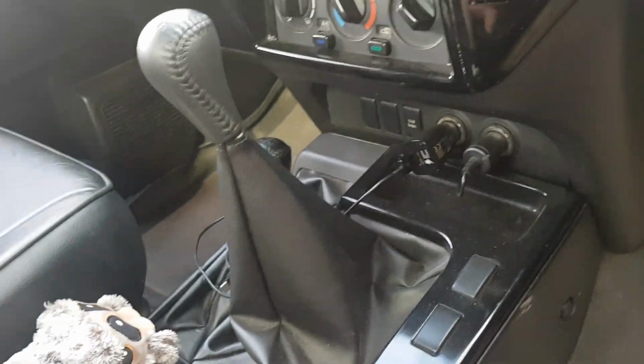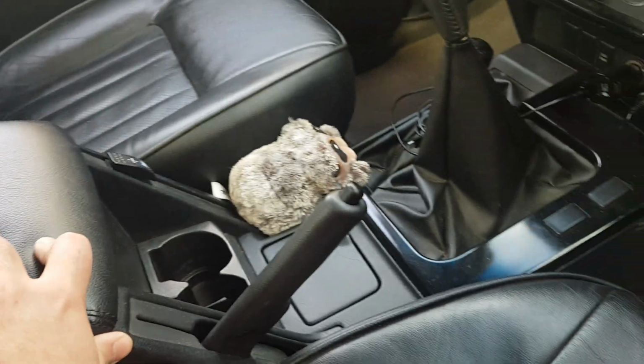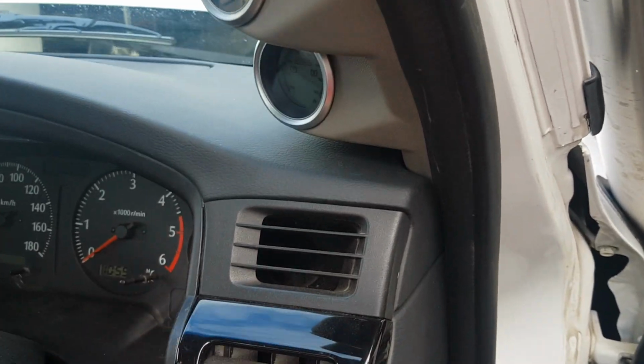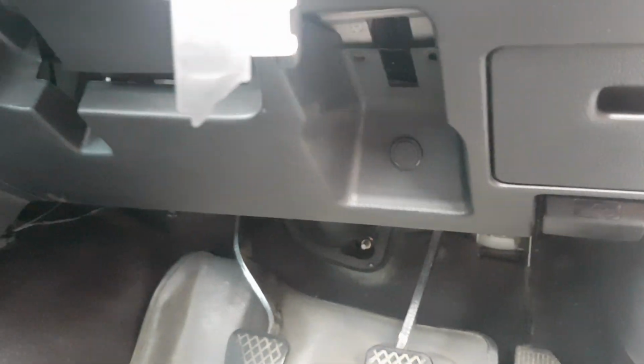Obviously gear surround and also center console. Ashtray, obviously. You'll need both vents on either side. The upper vents are a separate section to them. Lower plastics down here.